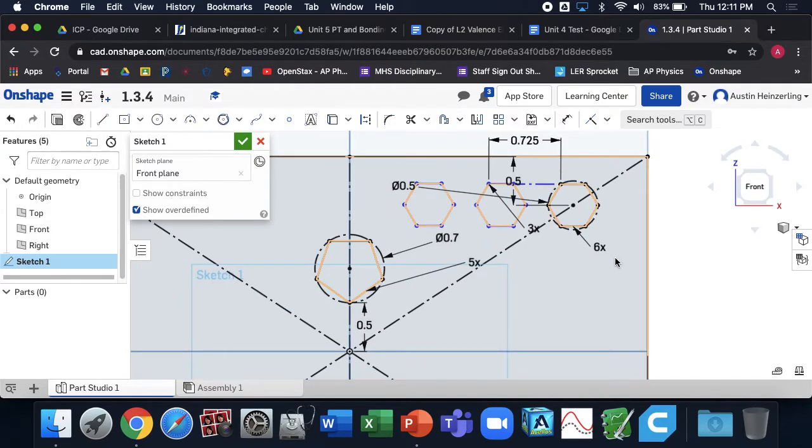When you click OK, it'll finish your pattern.